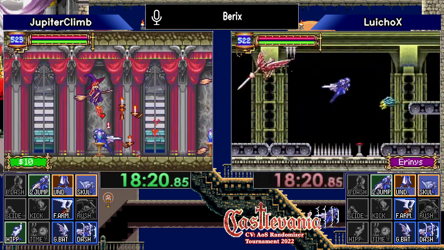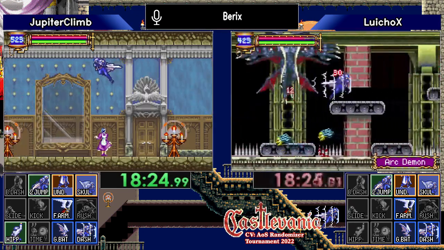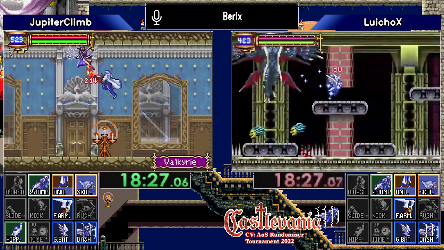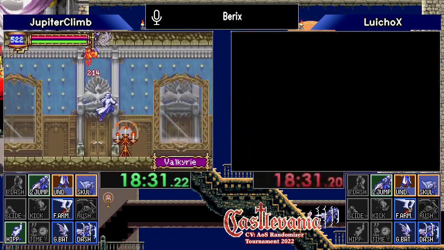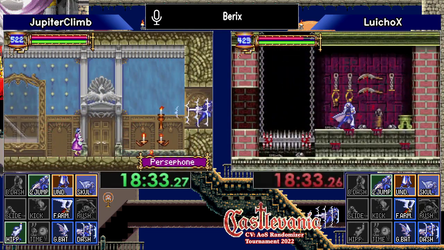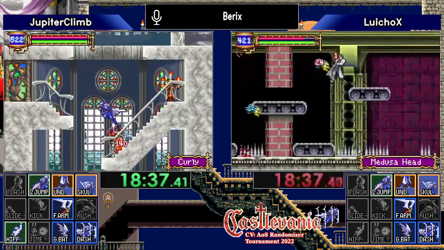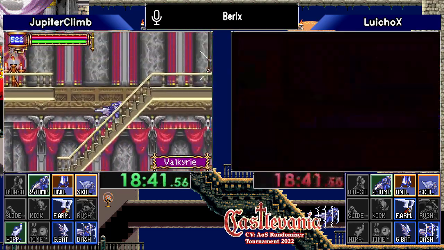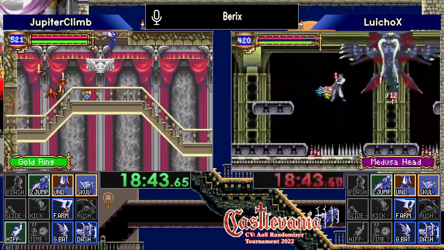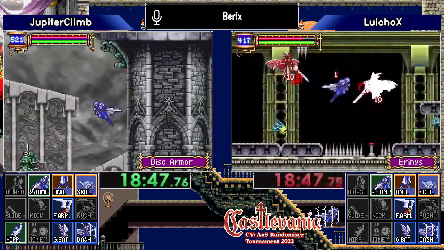We're going to see worse from here from Lucho. Pretty big. This is a very high complexity check, requiring slide to get. So we could see Blue Book here. It's a Gray Soul. Backdash. Ooh, not what you want to see there. Backdash, useful soul for movement and for fighting, but with Calibug as their main weapon, it's not going to be that good. And a gold ring random drop for JupiterClimb.